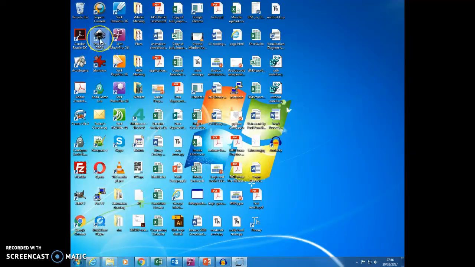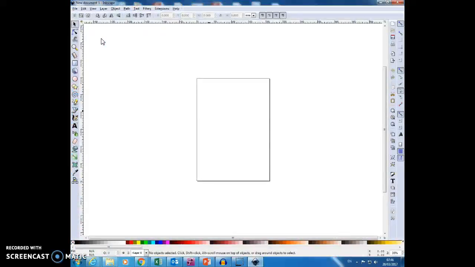Today we're going to be looking at a vector graphics package called Inkscape. I'm just going to load it up now. Now Inkscape is absolutely free. You can download it from their website, and it's a vector graphics package. There's other vector graphics packages available too, like Adobe Illustrator and also SVG Edit Online. So please do try one of these out.